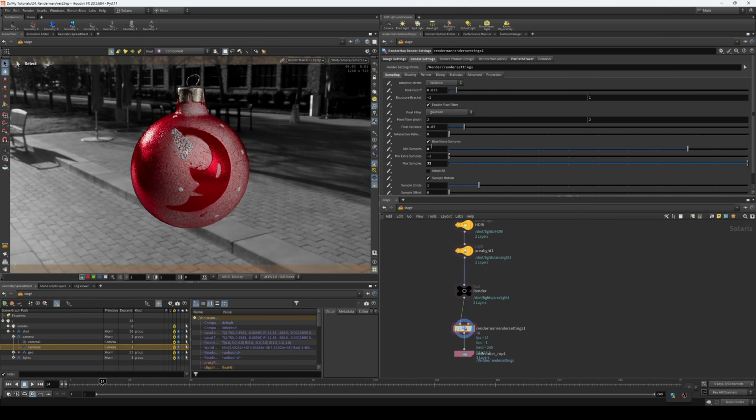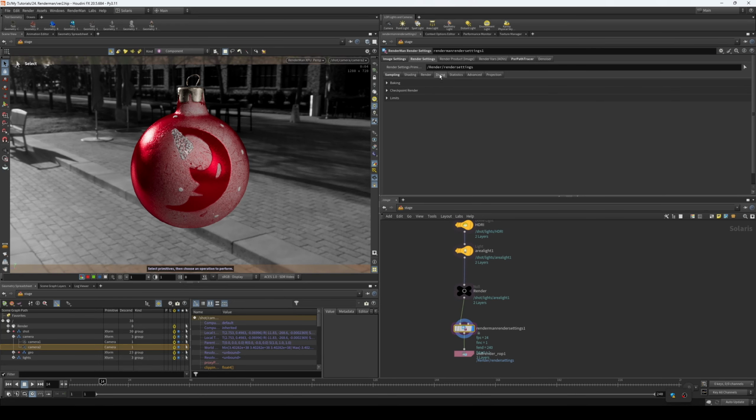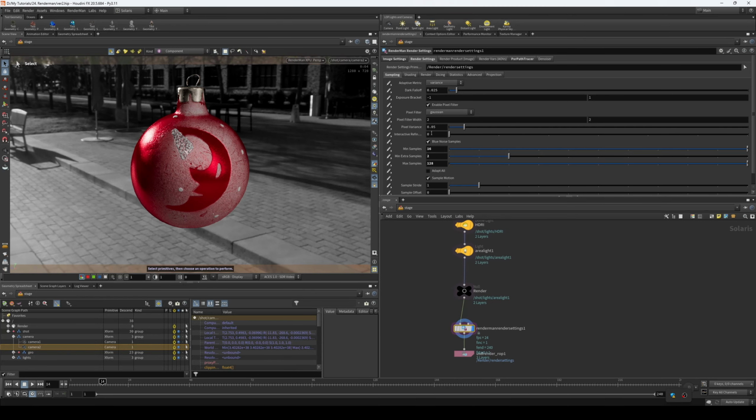You could select your extra samples for the minimum, or even 4. Usually I go something like 128, 16. That will be a bit longer for the render, but of course better the quality. And we have the denoiser as well, so that is that. And other settings are not that important for this part, so if you want, you could go ahead and try to investigate this as well.